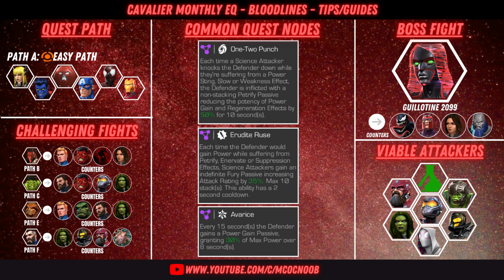We're gonna tackle the easy path with no other nodes that will start with Magik and end with Iron Man, and some challenging fights for the whole paths are mentioned, and your best attackers will be somebody with easy access to slow, Petrify or weakness or even power sting. And the boss is going to be a really annoying Guillotine 2099. We will discuss her more in detail later once we get into that fight.